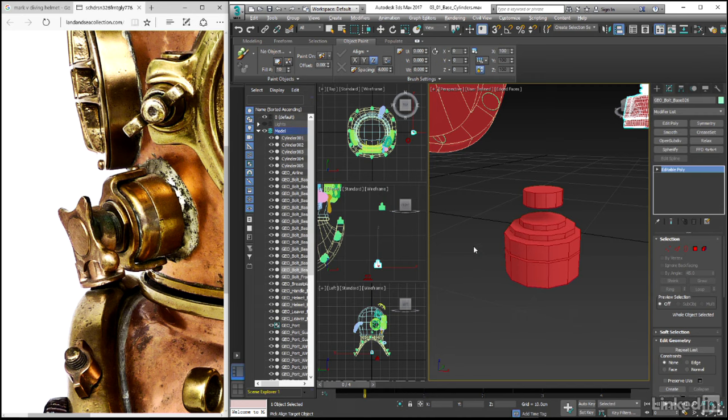When creating hard surface models, we don't always need to approach things in a complicated way. In fact, sometimes we can break down the main bulk of a model, or even just a section of it, into primitives, which is exactly what we're going to do in this particular exercise as we look to create the respirator valve that we see in our reference image here.